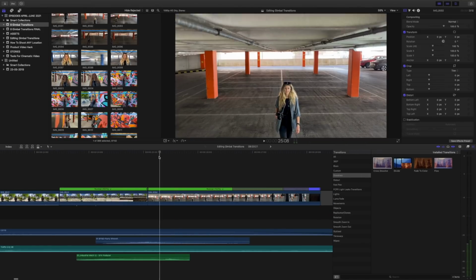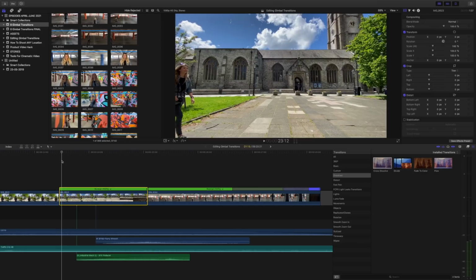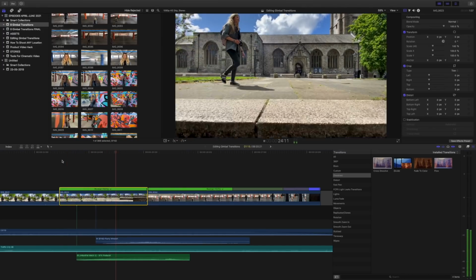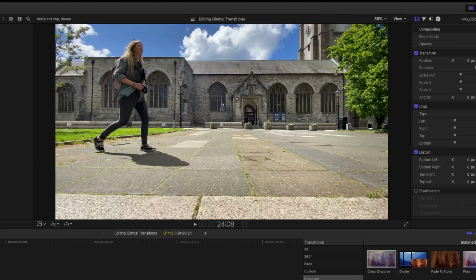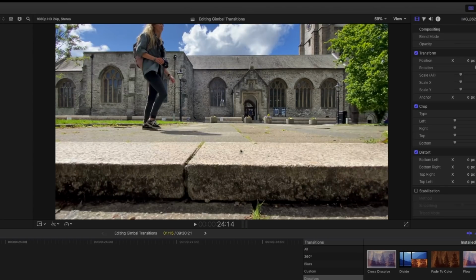Okay, let's break this transition down, starting with shot number one. Now, what I really like about this transition is, for me, it's one of the best ones. It looks the coolest out of all of these transitions, and it's one of the easiest to do. So shot number one is literally just a camera movement, starting high and going low. Down like that. Now, camera is moving down. Now, I've deliberately shot this next to these steps because I want to give the illusion as though the camera is going below the ground.